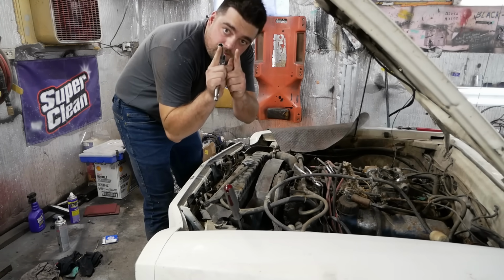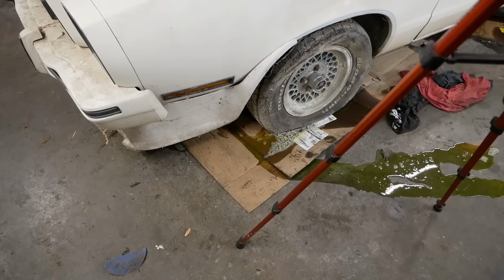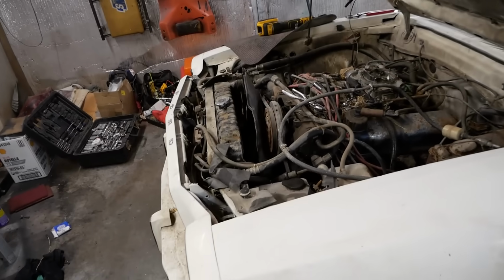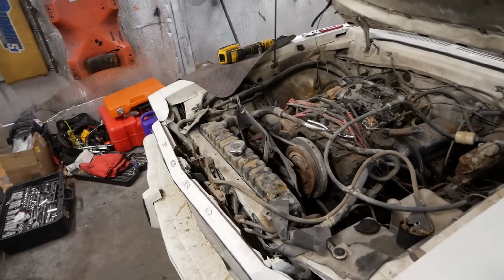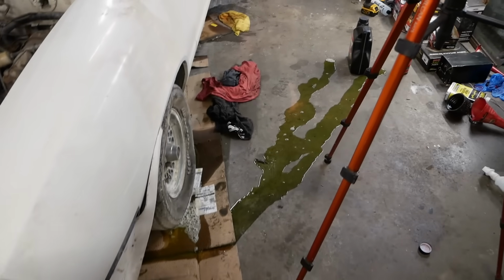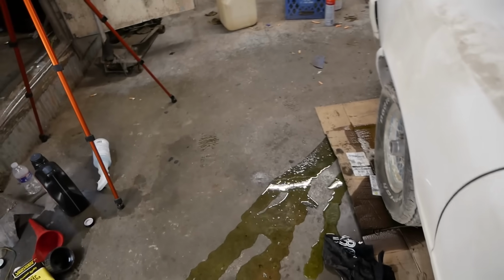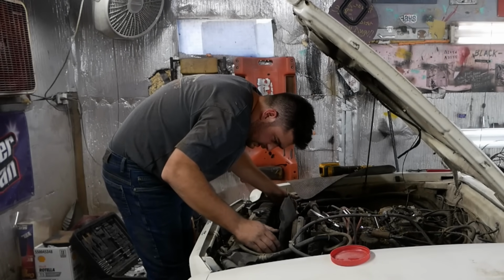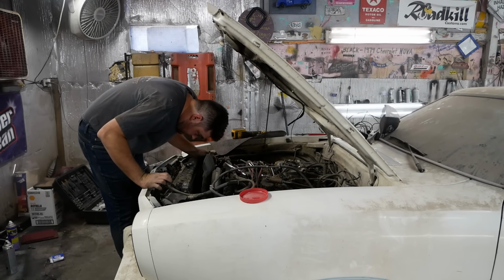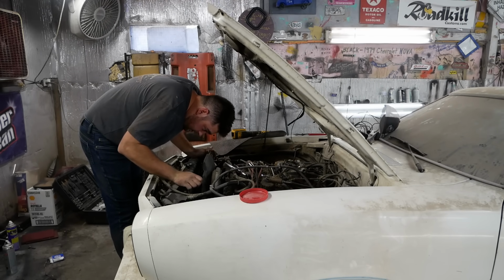There's like that much room in there. Well, it had coolant in it, so I guess that's a plus. I gotta pull the radiator to get to anything here, so I took off the lower hose, and lo and behold, it peed everywhere. Good chance to use my super clean floor absorbent. This is some damn good stuff. Now what? I tell you what, they had this radiator locked down tighter than 4 freaking knots.